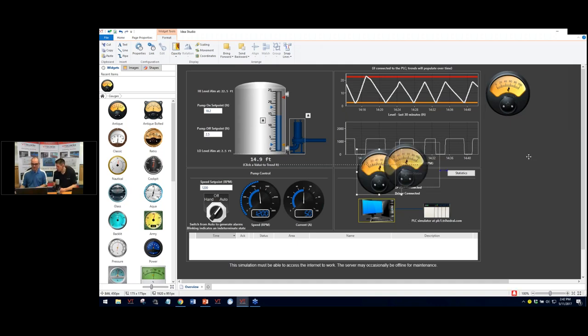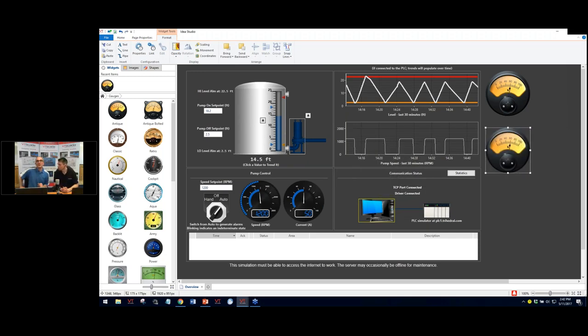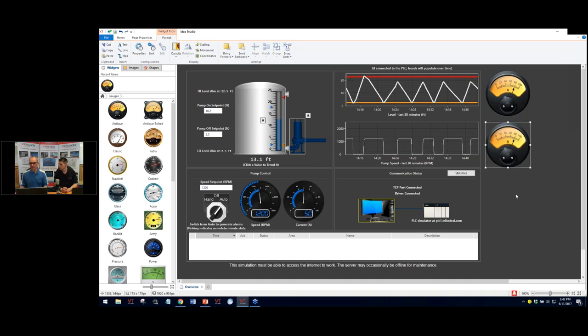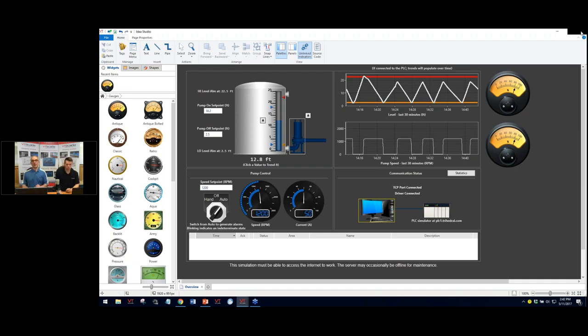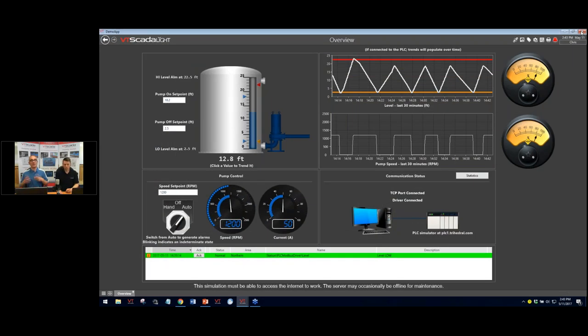So Chris, while you've got that there, some people might be wondering what that yellow blinking box is in the middle there. Right. That just means that this is not hooked to a tag. You'll notice that these things are moving back and forth, just cycling through their limits. It just means that this isn't real data, just a reminder to the user. Because again, the system is online right now. Things are set up to automatically align so that you don't end up with a sloppy looking system. And basically, when I close this, this will propagate. You can make it not do this, but right now it's set up so that when I close the window, my changes propagate automatically to the other server. So right now I'm looking at them on Dave's.